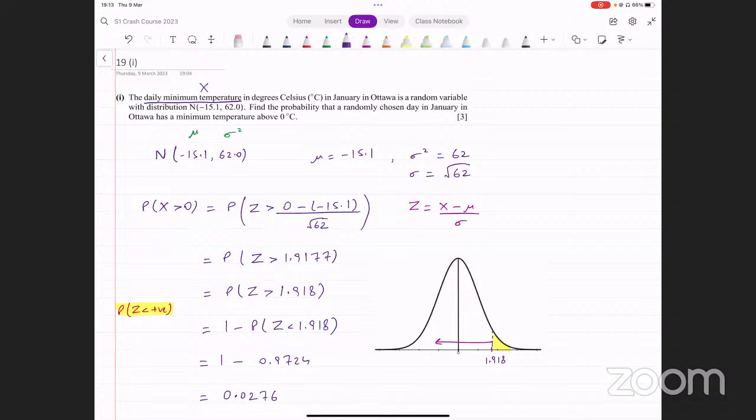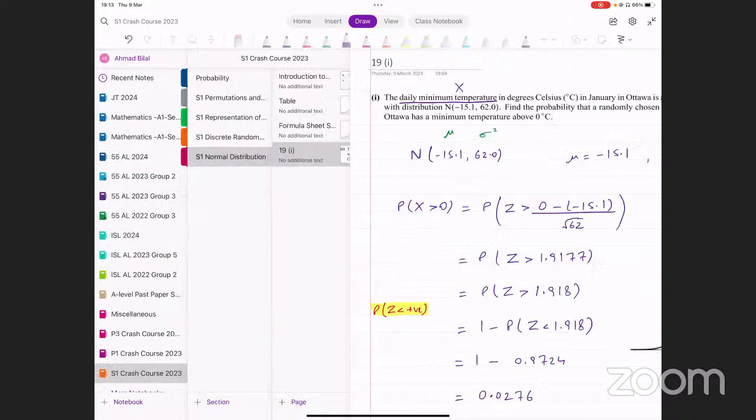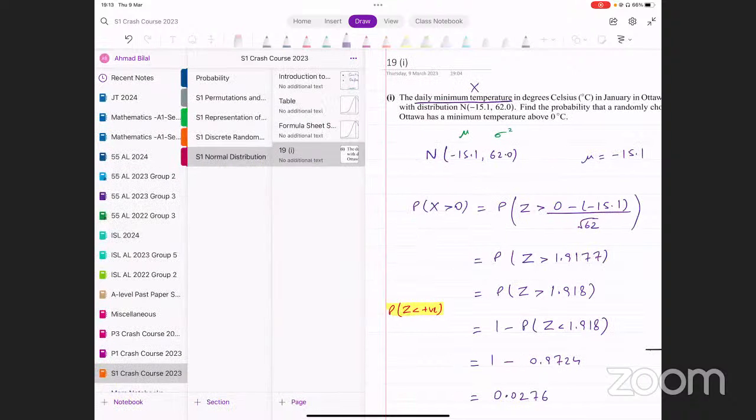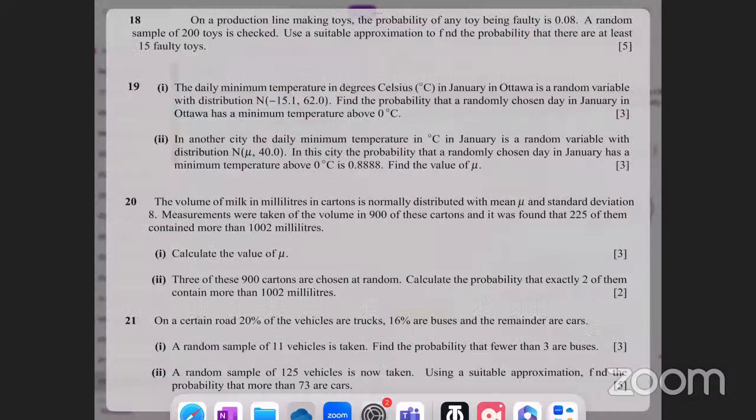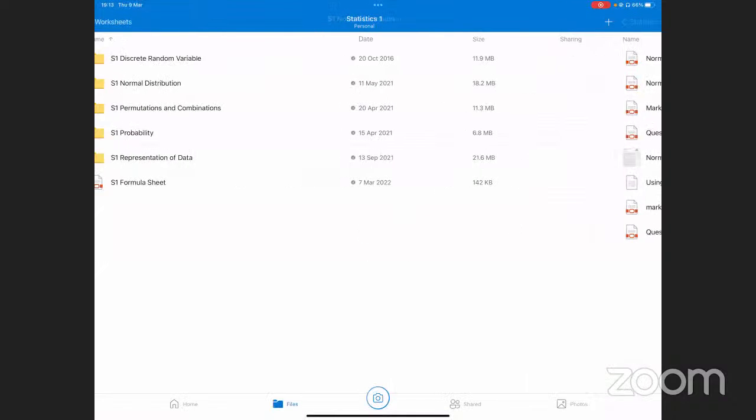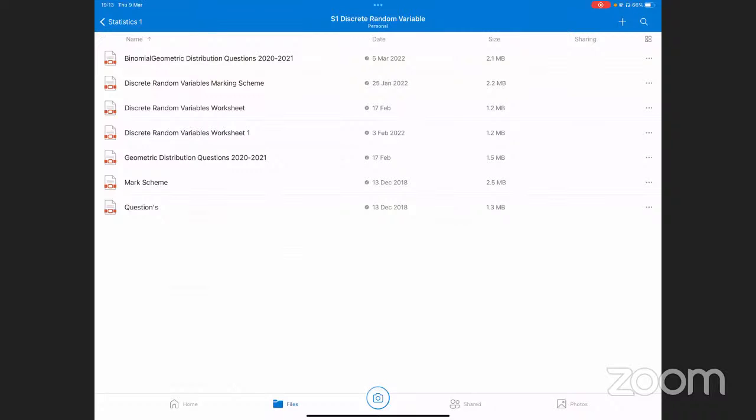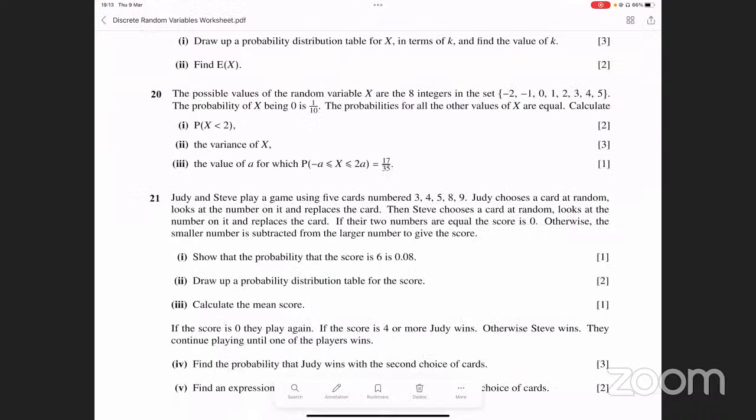Yes, Iman. Sir, it's not about normal distribution, it's about discrete random variables. In their questions, in the first few parts, they asked about something related to permutations or combinations. So if you get that wrong and then use the same method for making the probability distribution table, do they give ECF for that? It's actually very rare to get ECF because. So can you give me a specific example from this? Do you have a question number in mind? Yes, sir.